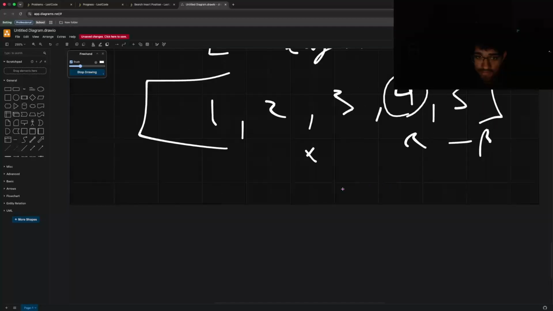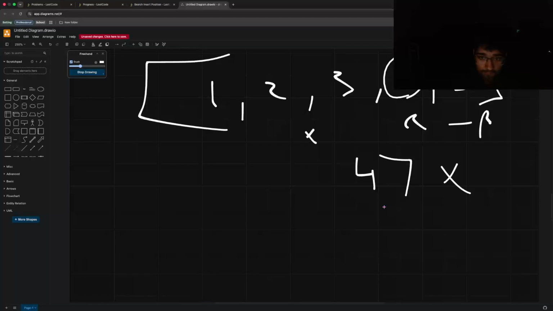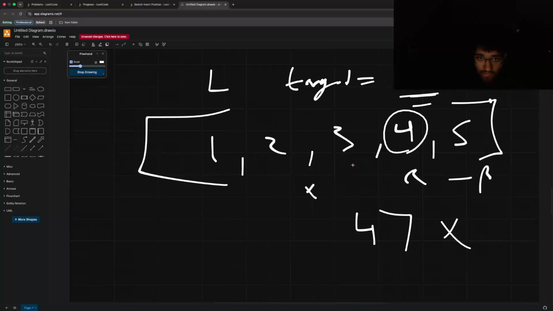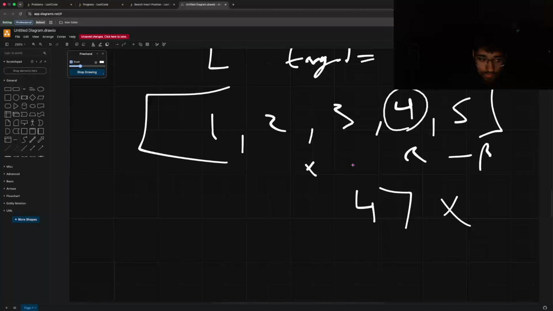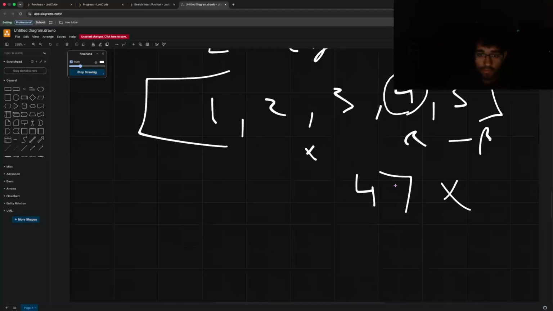So this basically means that your current value 4 is greater than your target X. So you can say your target value, technically you could go the other way, but okay, let's just say your target value, which is X, is less than or equal to your current value, which is nums of mid, right?